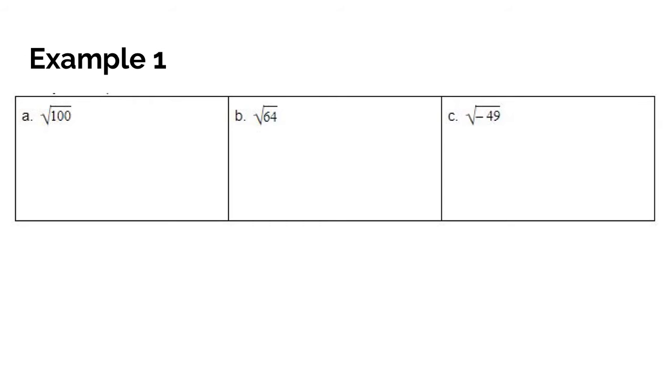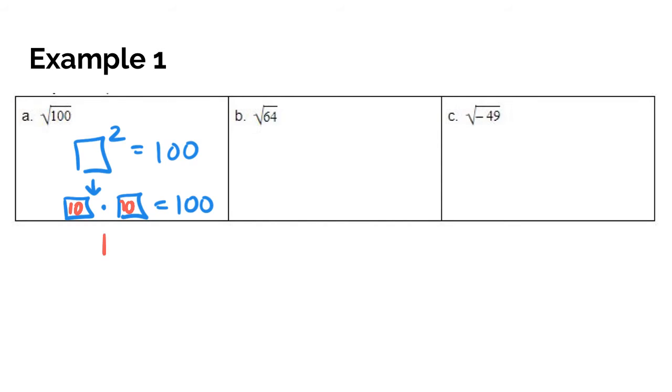So when we take the square root of a number, like let's say the square root of 100, what we are trying to think about is whatever number is inside the radical symbol. So again, this symbol is not the long division symbol, but this is the radical symbol that we use to represent a square root. Essentially what we're asking is what number squared would equal 100. Again, squaring a number means what number times itself would give me 100. Now thinking through this, you might know that 10 times 10 would give me 100. So one of my solutions is going to be 10, because 10 squared is going to equal 100.